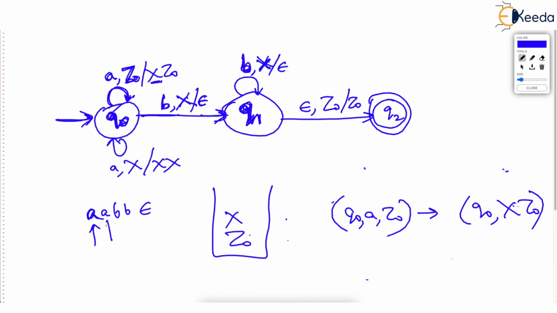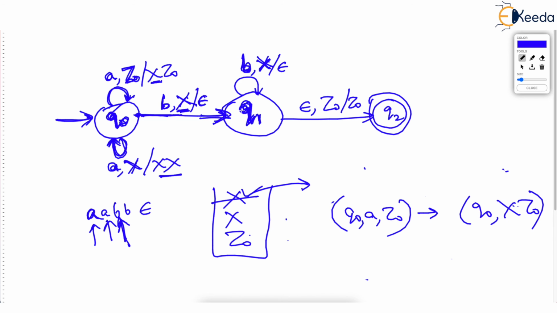Now, when you are reading the second A, this configuration will be used. We are still in Q0 and you are reading A, but top is X. Then we will push one more X, as you see. And we are still in Q0, remember. Now, when you are reading the B in Q0 state, you are reading the first B in your input, then top must be X. You observe this, and top is X. Then we will pop this X and we will enter a new state Q1.